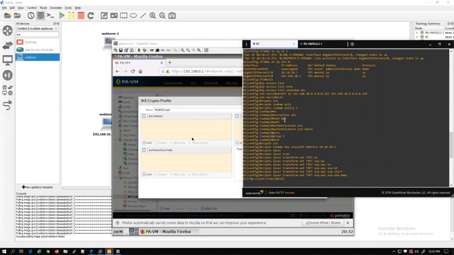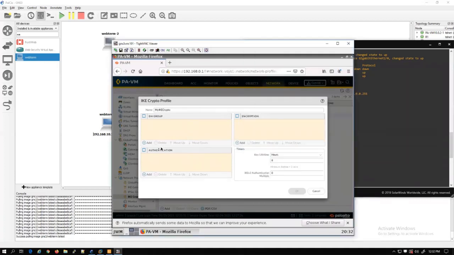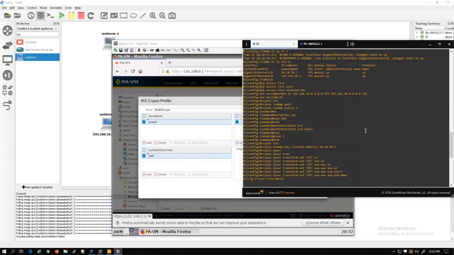So let's start: Diffie-Hellman was group 5, authentication was MD5, and encryption was AES 128, right? So AES, and this one was MD5.